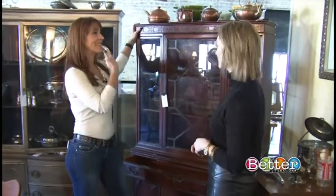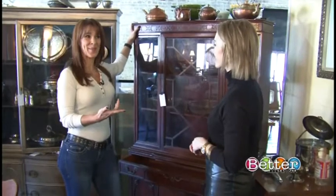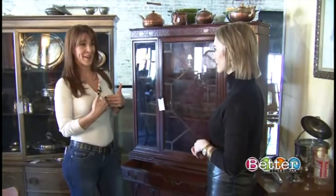I could paint it, or I can just have it refinished in the dark wood tone. Brown wood has kind of been out, but it's making a resurgence. So when you're thinking about painting, also think about just refinishing to a beautiful natural finish — as a designer, I'll tell you that that's starting to make a real strong comeback.